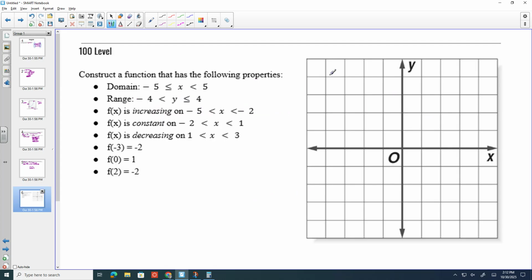And then finally for our 100 level question. Now, first I have to apologize to my 1A students because the version of this quiz that you got had a typo that ended up creating something that was impossible to do, because originally it told you that the graph had to decrease on the entire interval from 1 to 5, but you have to have a range between -4 and +4. That becomes pretty much impossible to do with all of these other conditions.